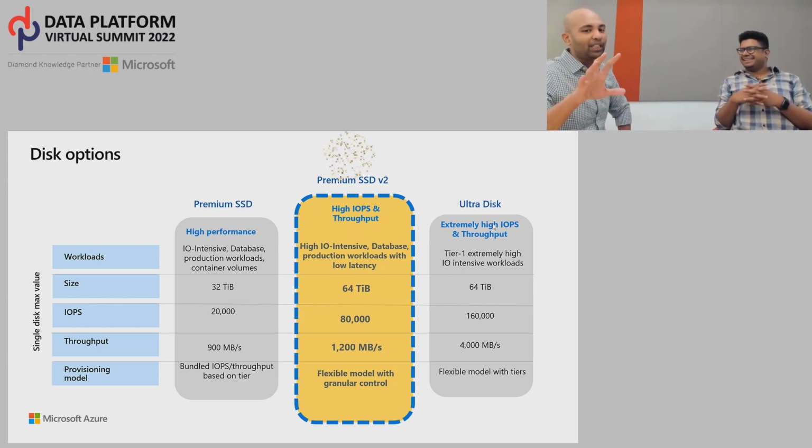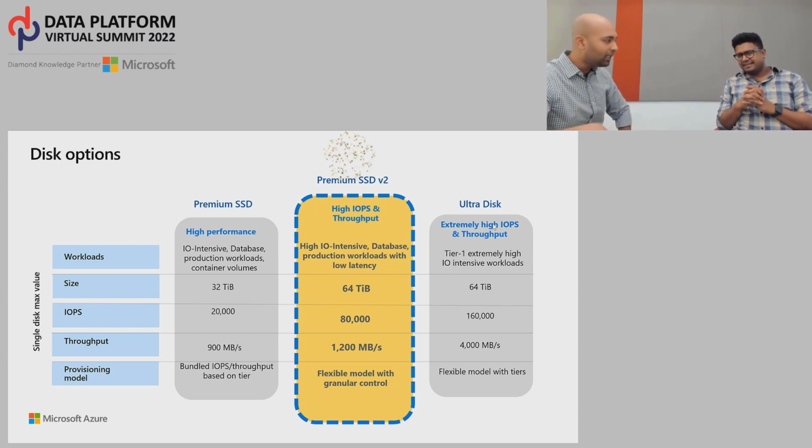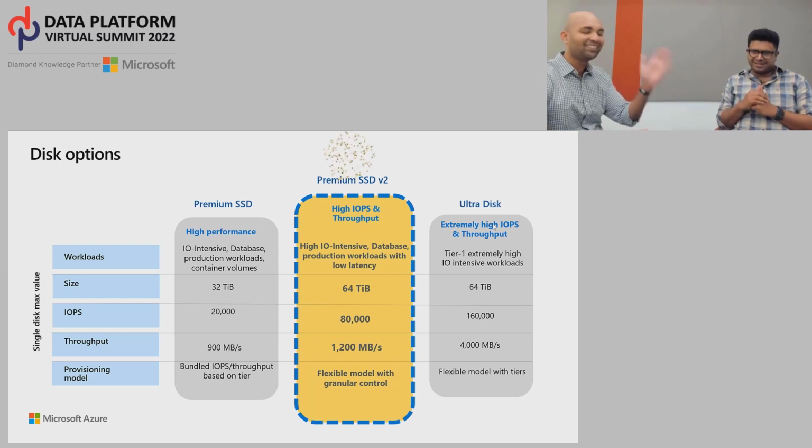Okay. So the benefit you get with premium SSD v2 is it's suited for high intensive IOPS and throughput workloads. What that means is, previously with premium SSD v2s, you could only get 20,000 IOPS per disk. You mean premium SSD v1? Sorry, premium SSD v1s. Yep. That stuck to my brain, premium SSD v2s. You could only get 20,000 IOPS per disk. Correct. Now with premium SSD v2s, you could get 80,000 IOPS per disk, which is like 4x the IOPS per disk.